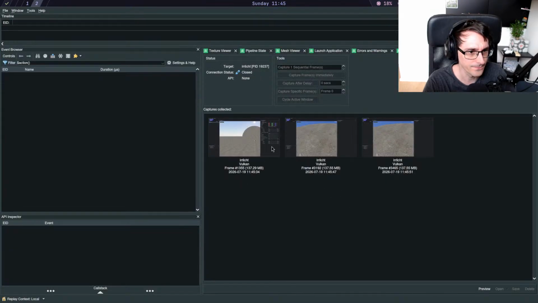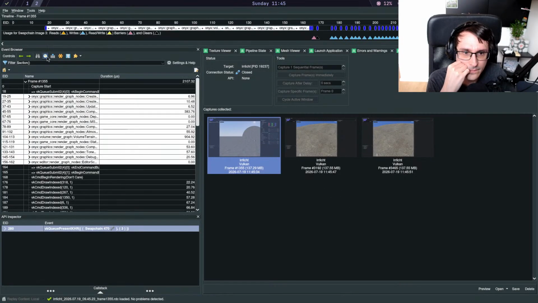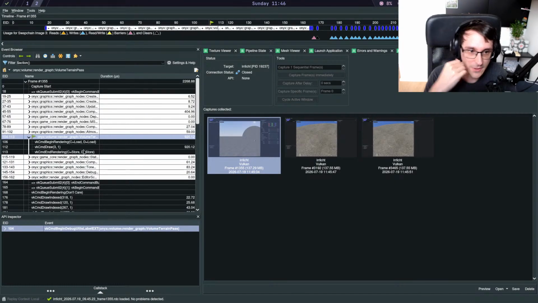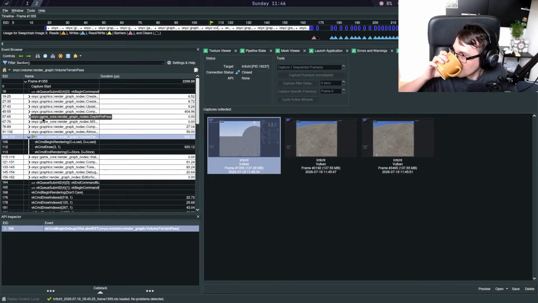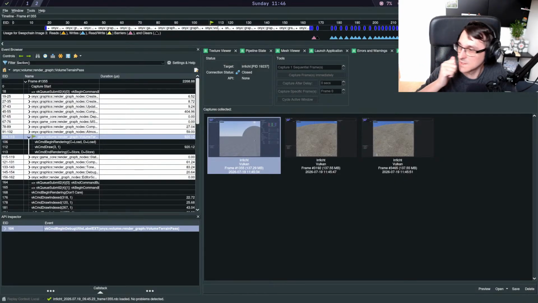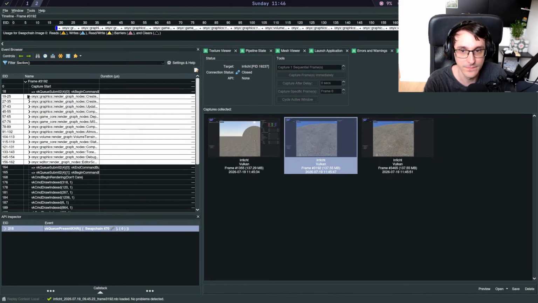So the first one, that's not really perfect, but I think that's mostly the rays that are never hitting. So I think we pay a lot for the rays in the distance here.